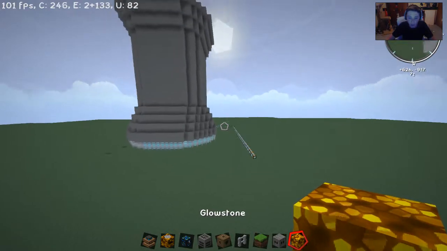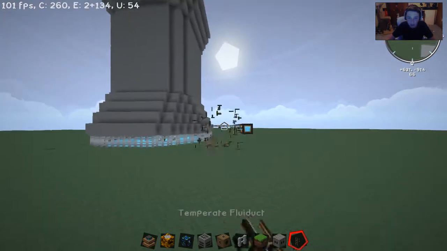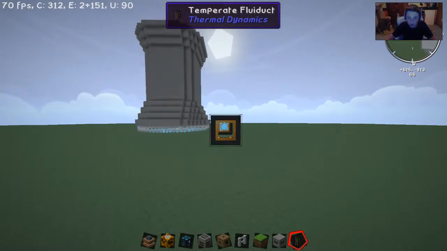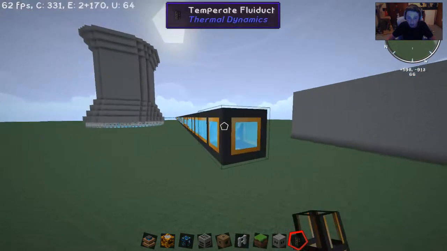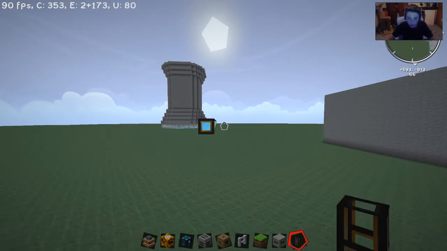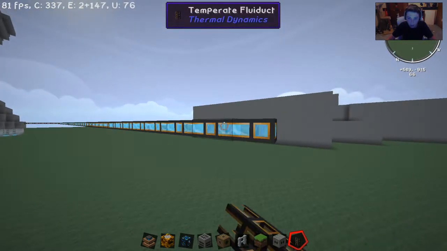We'll work on making the pipes look fancy and everything later. But right now, all we need to worry about is getting water from the cooling tower over there into the reactor. So I'm gonna line it up.